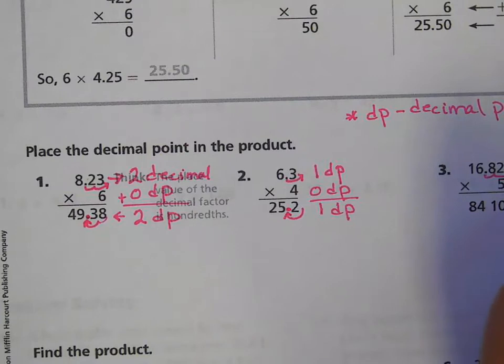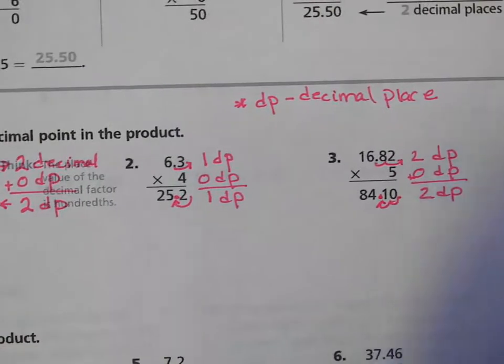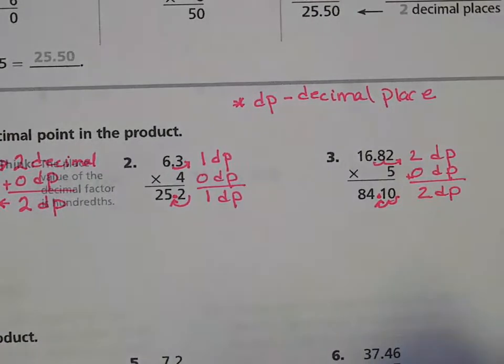For the 5, there's none. I'm not going to do anything to it. I'm going to have a total of 2 decimal spots or places. So I'm going to start it right here next to my ones place, and it's 1, 2 that I move over, and it's right there. There you go. Sorry about that. Now you can see that.